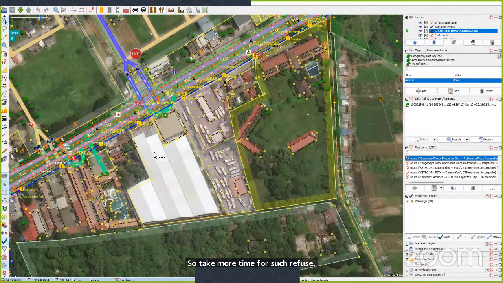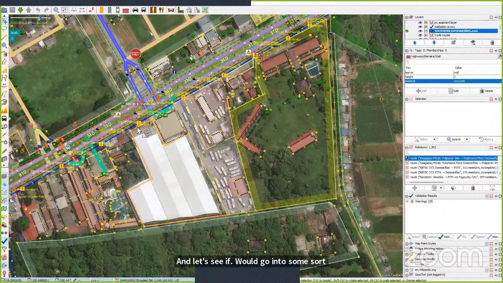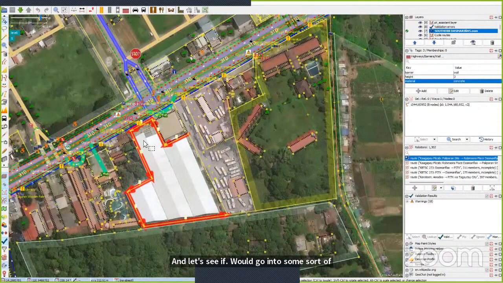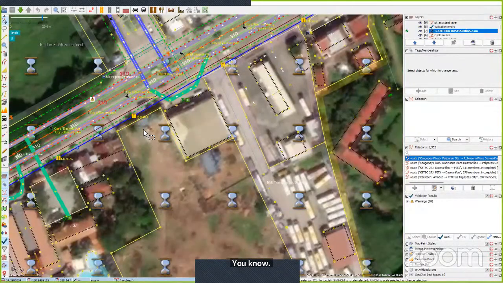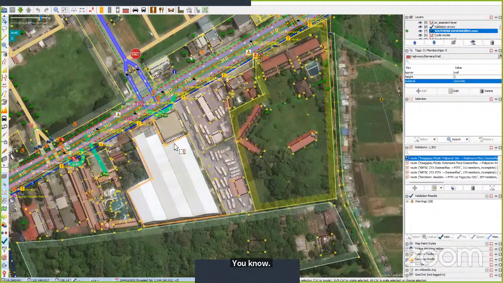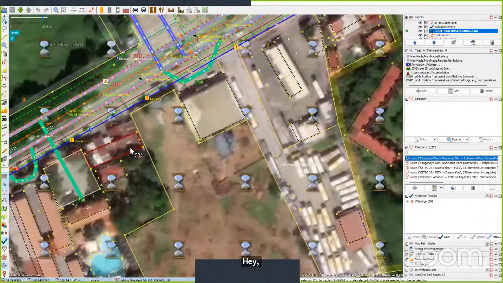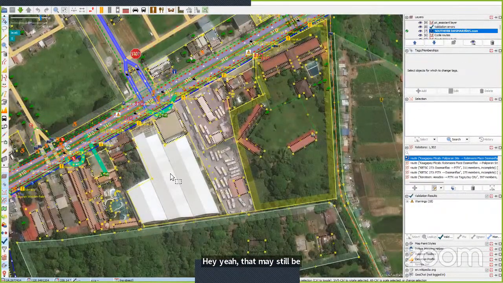And let's see if this would go into some sort of review of this area that needs to be reviewed as well on the next episode.